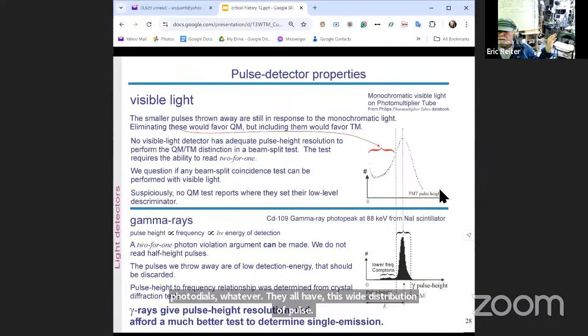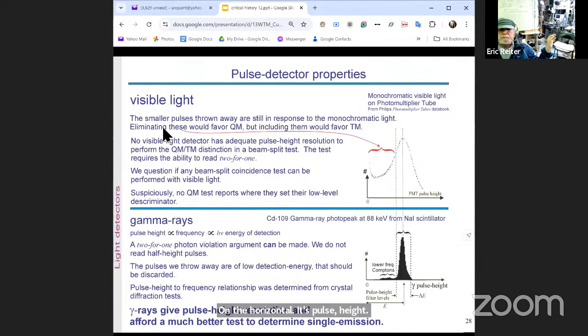So if you were to eliminate the smaller pulses, then you're throwing away so much data that one can argue it'll be against seeing the possibility of a 2-for-1 effect, as I call it, where you can split an H nu to go to 2 detectors to see, well, is it 2? You start with 1, and do you get 2? That's what the experiment is. Starting with 1 at a time, seeing if you get 2. Well, can you do it with this kind of detector?